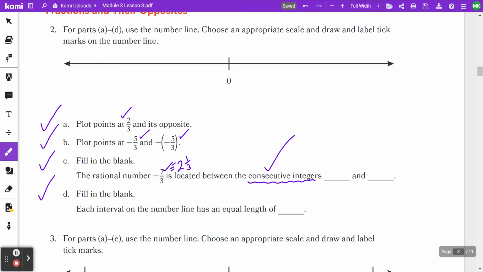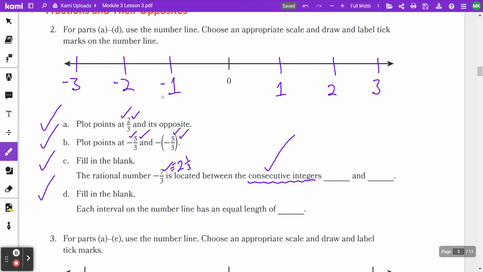So what I want to do is have enough space when I plan this out, right? I don't want to put a 1 over here and a -1 over here, because some of these values are going to go beyond that 1 or -1. So I just want to make sure I cover everything. So I'm going to put a 3 out here and a -3 out here. I don't think any value goes beyond a 3 or a -3. Okay, so then I'm just going to put more hash marks in for my whole numbers. Always good to do a little bit of planning before you commit to putting values in, and then you realize you made a mistake and what a mess.